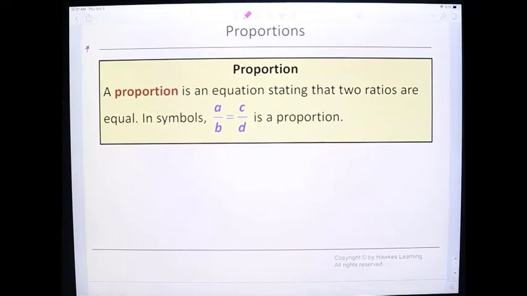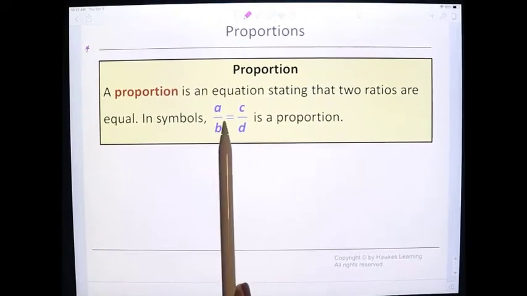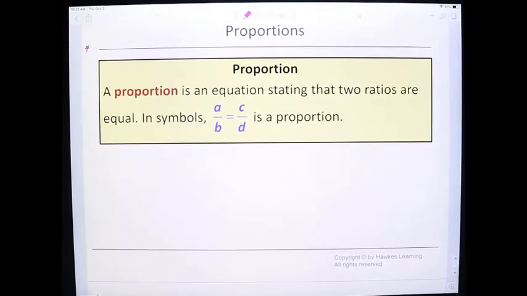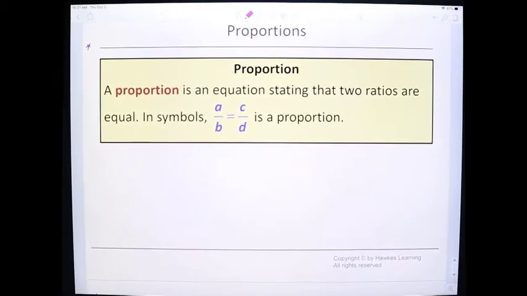I'm a math instructor at Spartanburg Community College, and I wanted to talk with you a little bit today about solving proportions. A proportion is an equation, and this equation is a very particular type of equation because it has a single fraction on the left of the equals mark and a single fraction on the right of the equals mark. So these are two equal ratios.